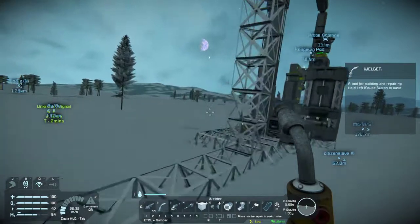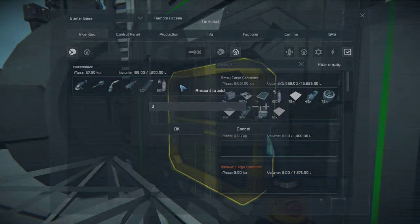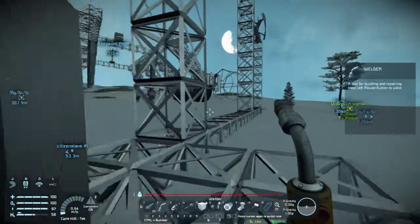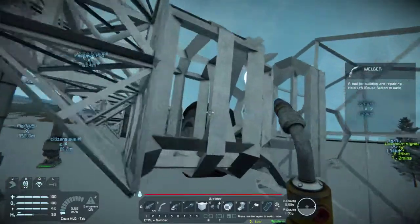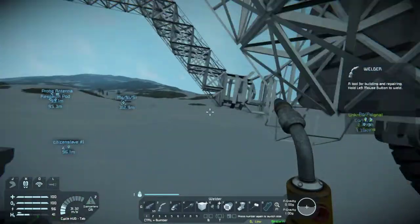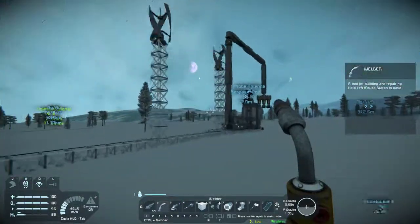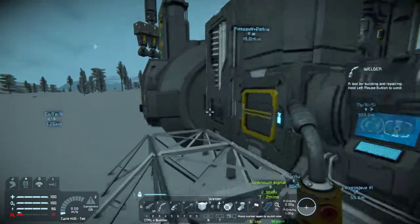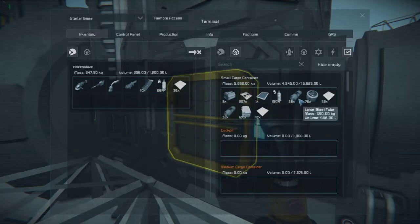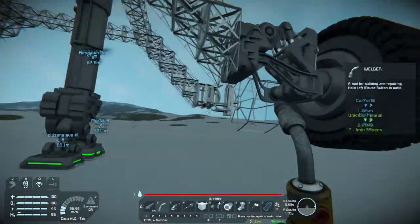All we have. Another 39 steel plates. 39 left. Not that one. That one's done already. That's all we have. Last one. And that goes up here.